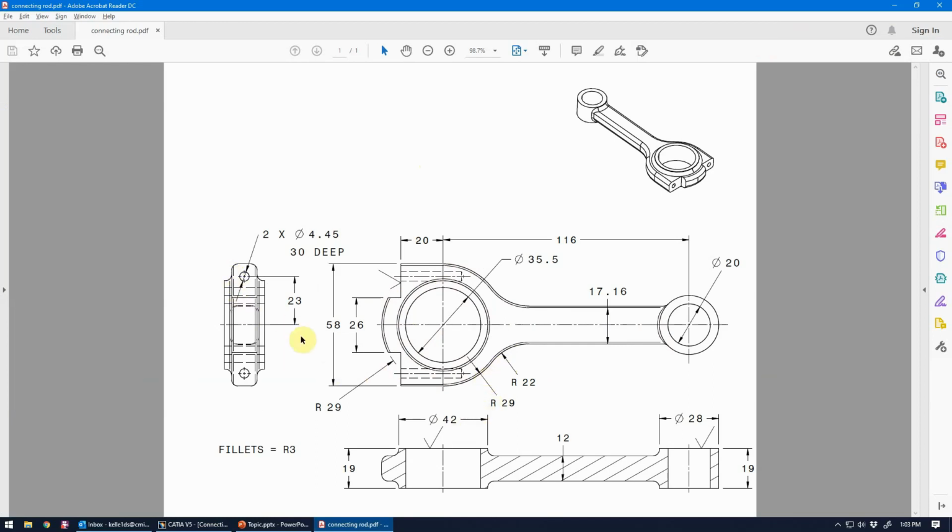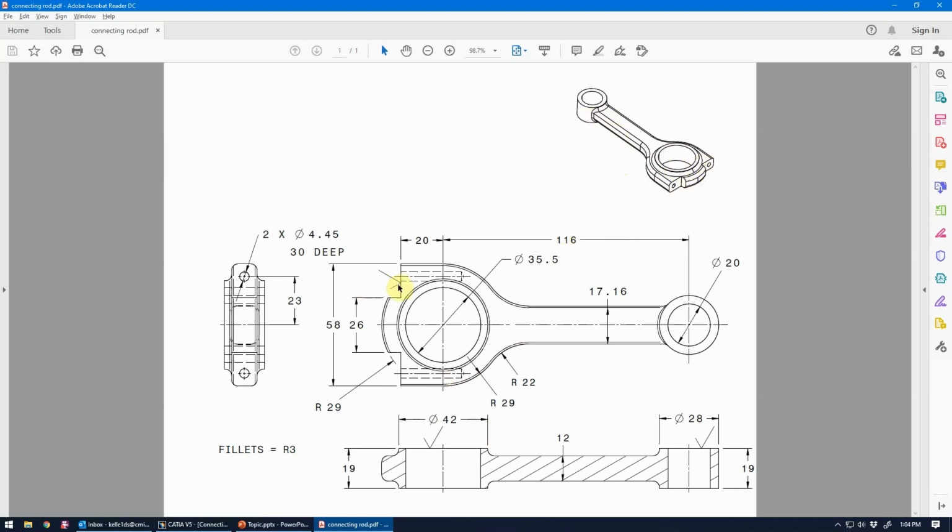One thing I wanted to point out, and especially to my students, are the finished surfaces on this part. So finished means it's been machined, so a part like this would come out of a casting, and then you would have all unfinished surfaces. And then you would finish what needs to be finished, such as drilling the holes, facing the top, maybe milling out the ends here, and again, more drilling of holes.